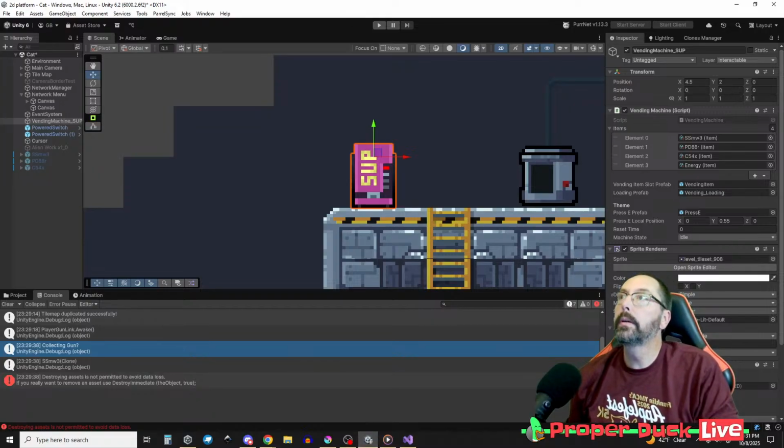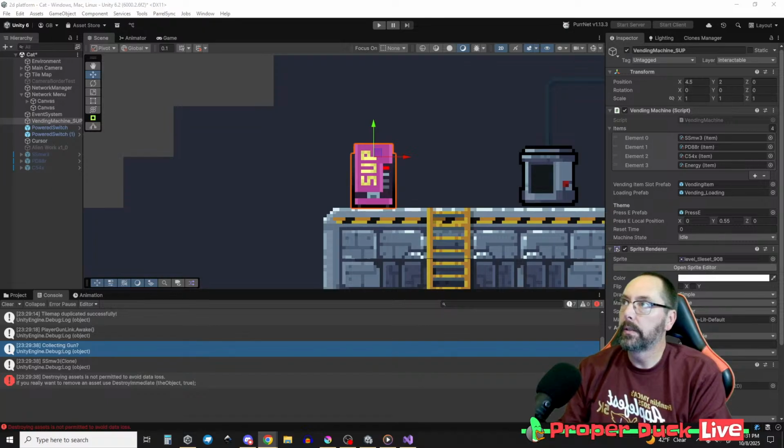That's new. Unity not allowed to destroy game object. Something something data loss.